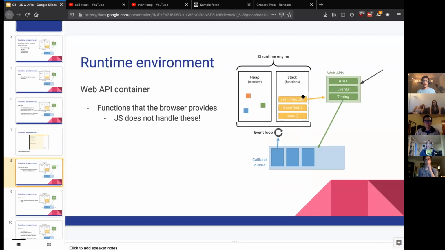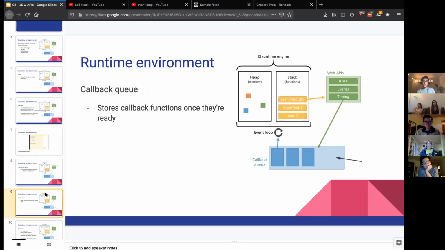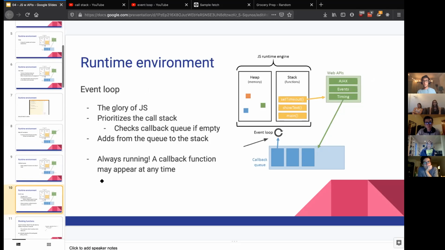And you may notice it's not on the stack, so that frees up what we can run on the stack. There's also this thing called the callback queue, which, once a web API is finished running, it puts a callback function in the callback queue. And we'll see how that links up to the stack with the event loop.